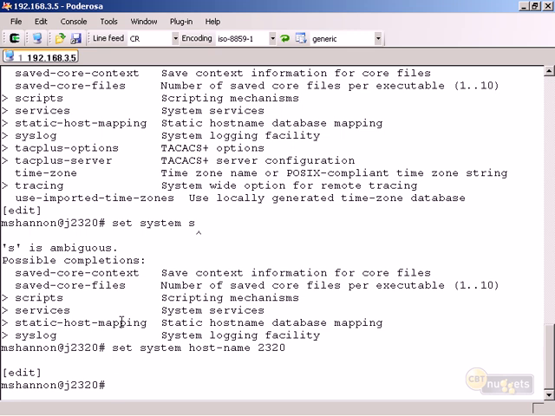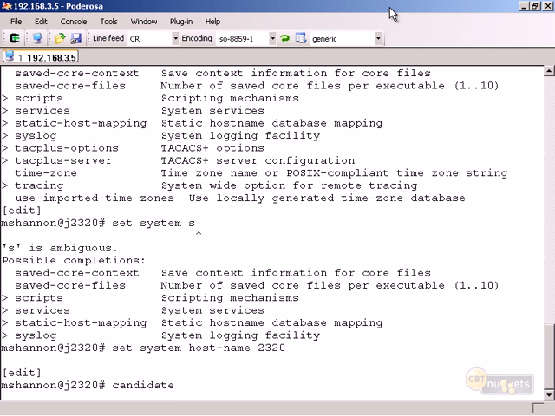Now, what you notice is I've made this change, but this change that I've made is what we call our candidate configuration. Right now what I'm working with is a candidate configuration. I'm not actually implementing any changes into the active configuration. Candidate, and we'll just look at that word for a second. This is one of those things that makes Junos really different than other network operating systems, because I'm not making any actual changes to my 2320 right now. All I'm doing is working on a candidate configuration.